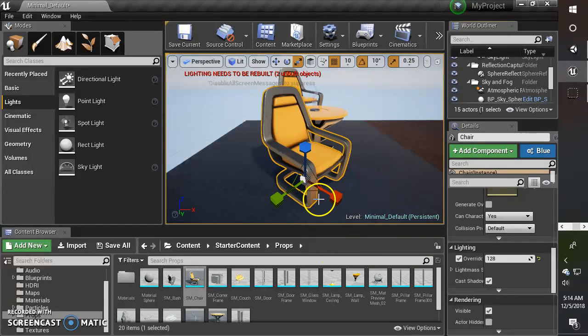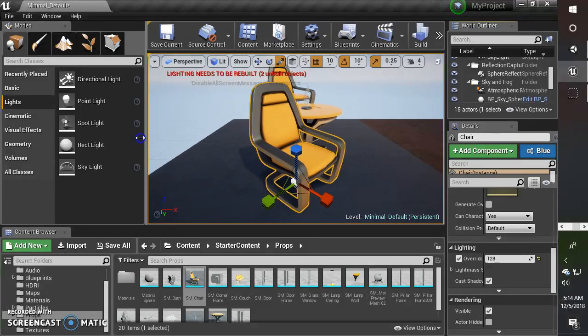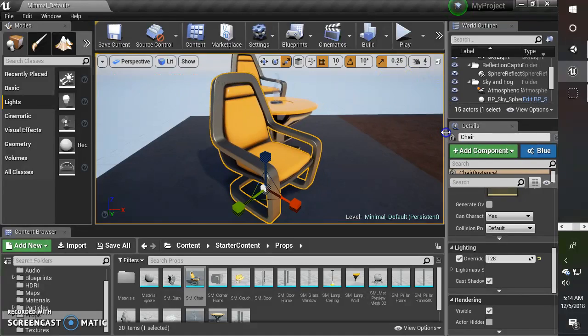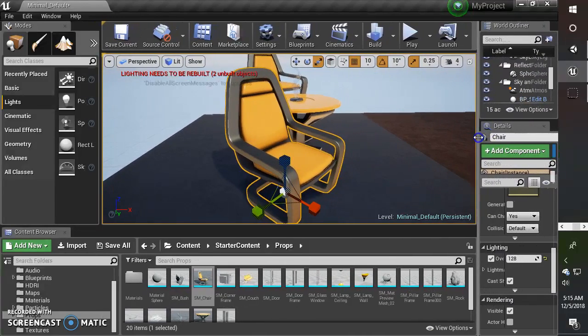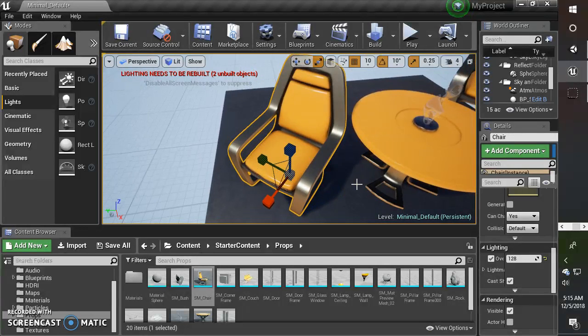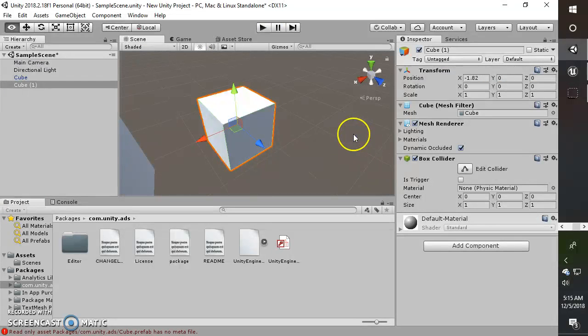Now, one of my personal favorite biggest differences between the two programs comes from this whole section up here. This is a lot more unique and flexible than what is available in Unity, as this right here is the ability to affect our translation tools. In Unity, we don't really have the ability to.